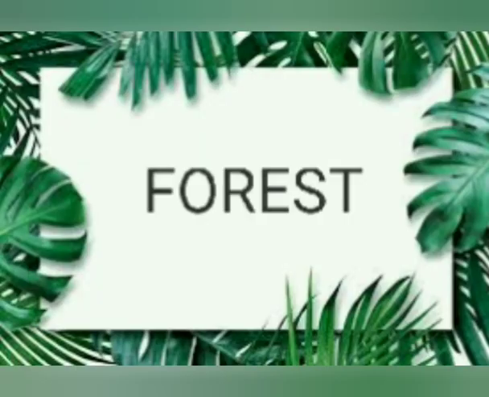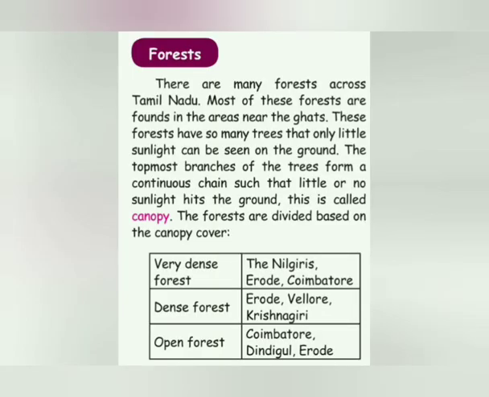Forest. We can see many forests across our state Tamil Nadu. Most of the forests are found nearby areas like the Ghats. Usually, a forest has a lot of trees, and as the trees grow dense, meaning thick and tall, only a little sunlight is able to fall on the ground. Where only a little sunlight falls, we call it a canopy.